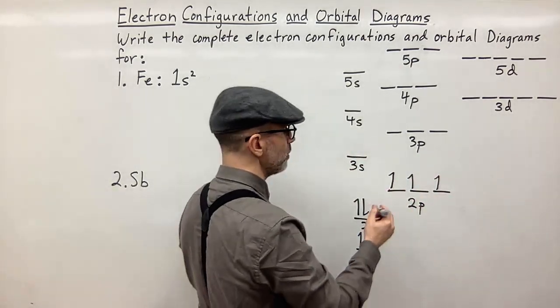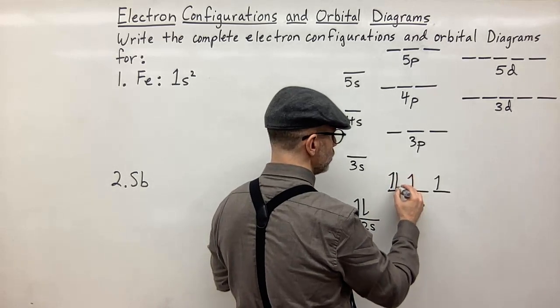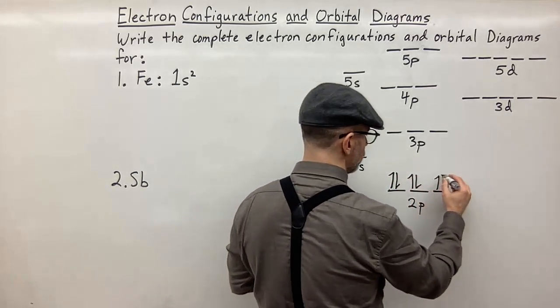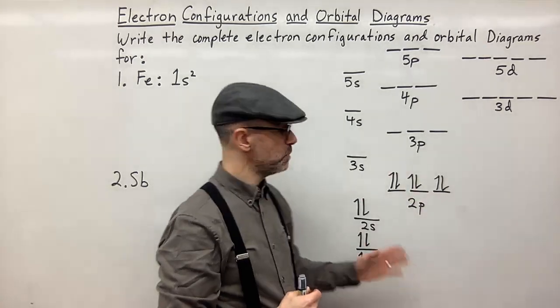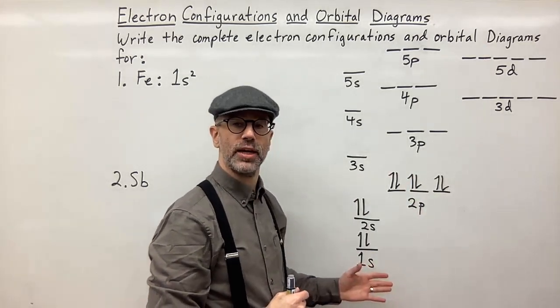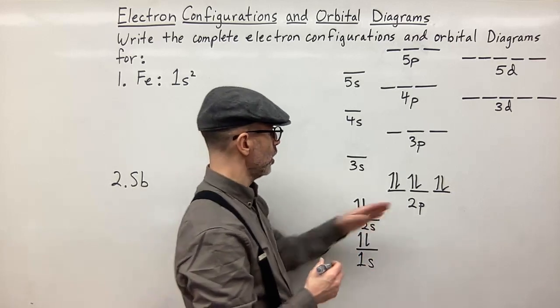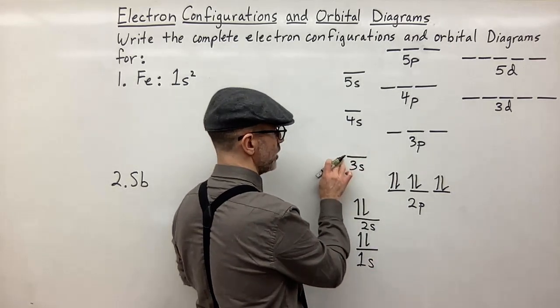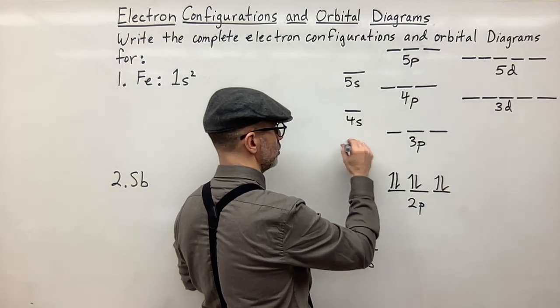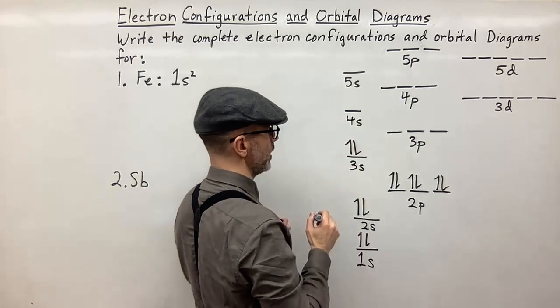And now I'm going to pair them up, but they have to be spin down. Spin down, spin down, spin down. So that's 10 electrons now. So 10 have been put in, and I have 16 more to go. So the next higher level is the 3s. So this 3s orbital is going to take 2 electrons. 1, 2, spin up, spin down.